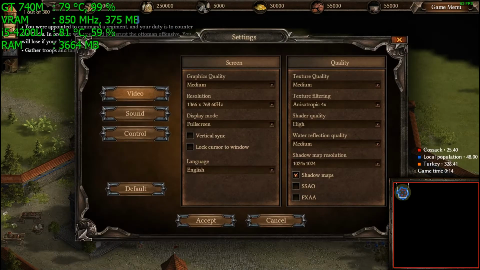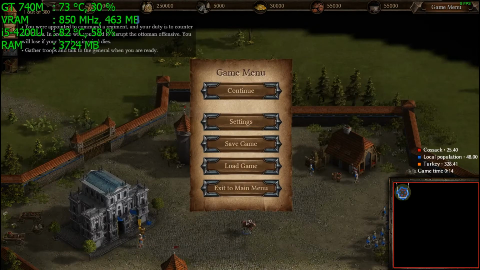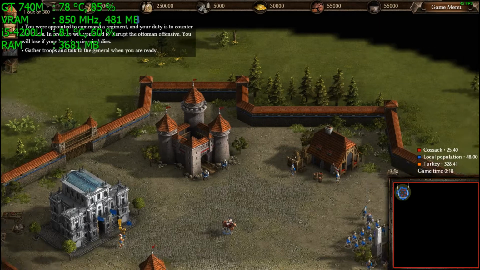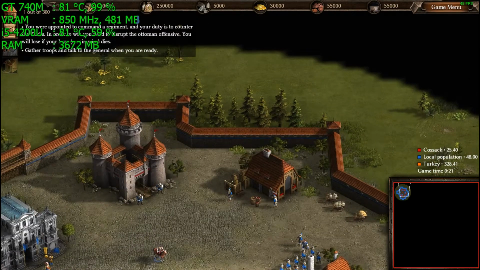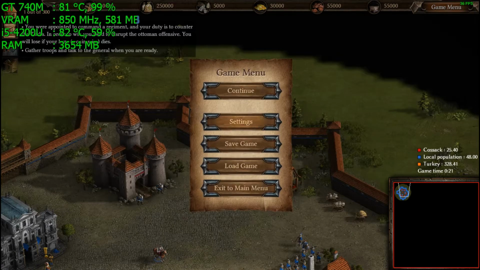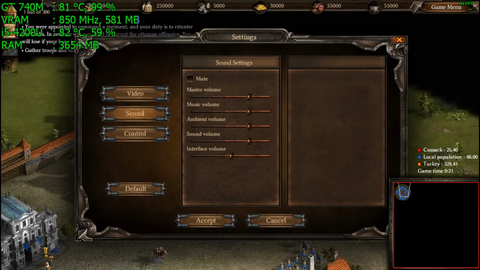Okay, and let's switch to the high settings, which enables some settings, like for example screen space ambient occlusion, and a little bit more detailed shadows and textures. And you can always push the game to 4K shadows, let's say that way. So we are going to play this game maxed out.